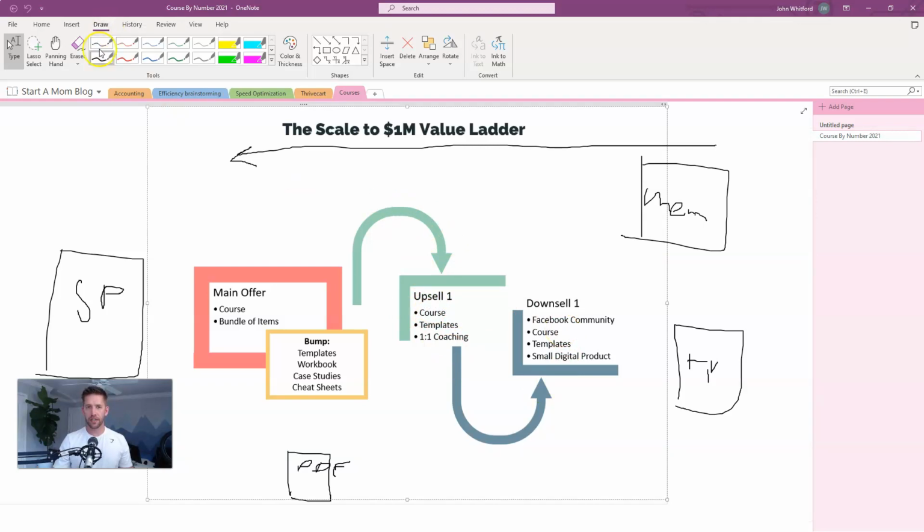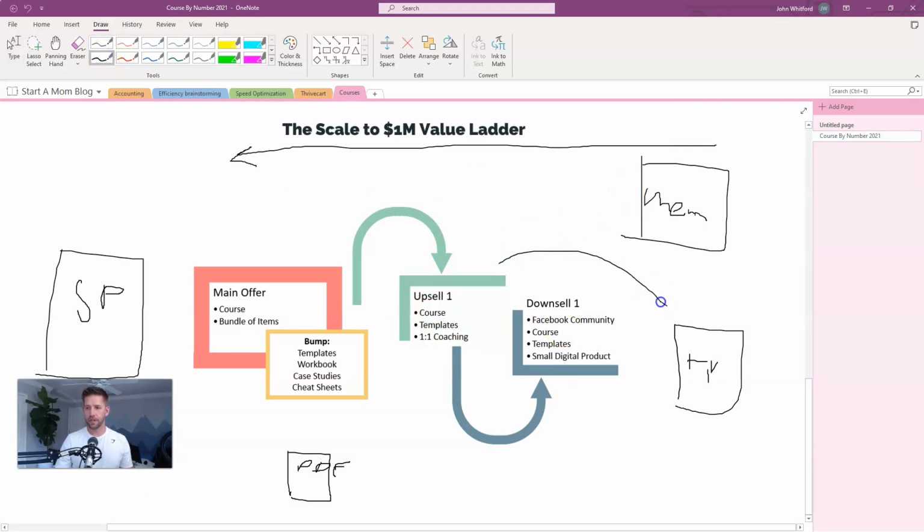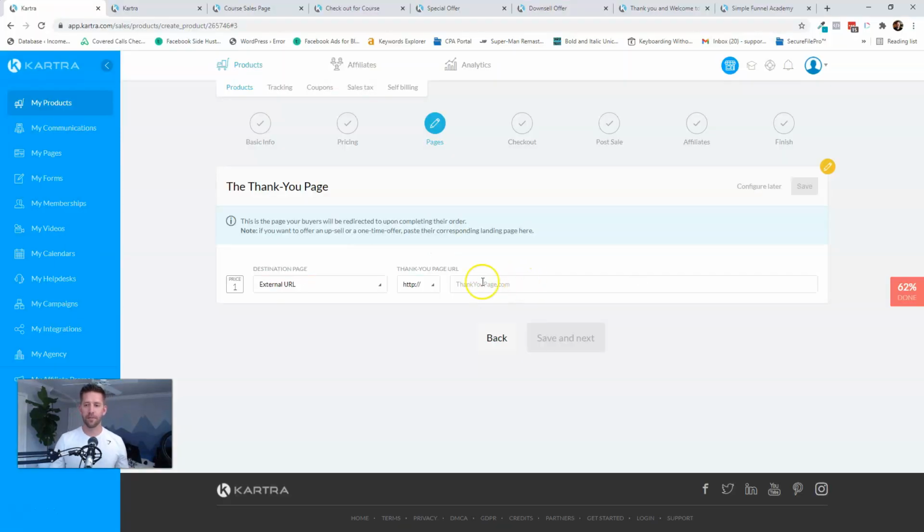I'll send them straight to the thank you page. All right. That's critical. If they say no to the upsell, I'll give them the downsell option there. So you can really choose your own adventure and have people loop around, but I also don't want to overwhelm them with too many offers. That can be a little disrespectful.